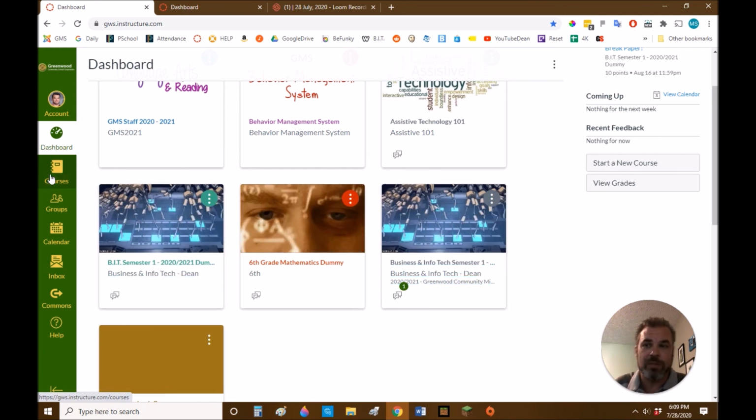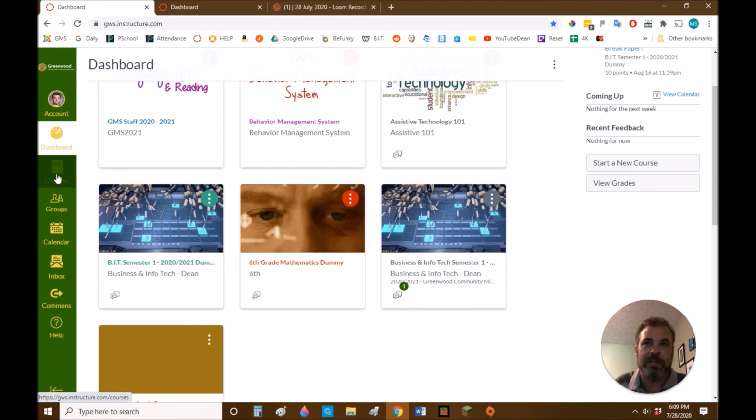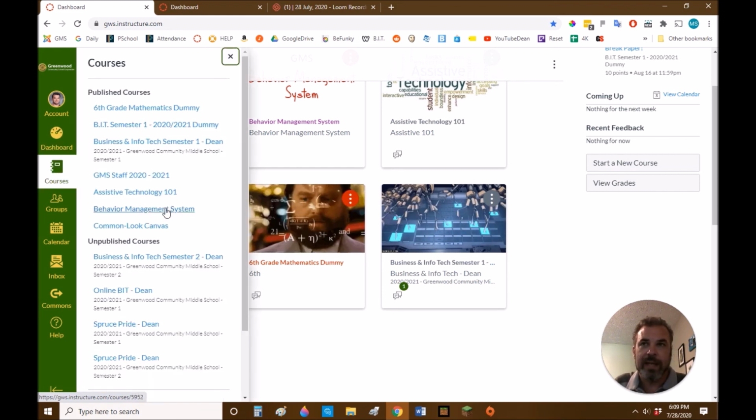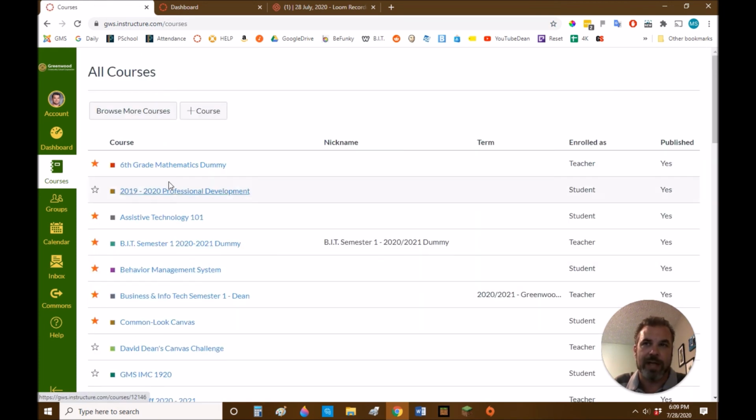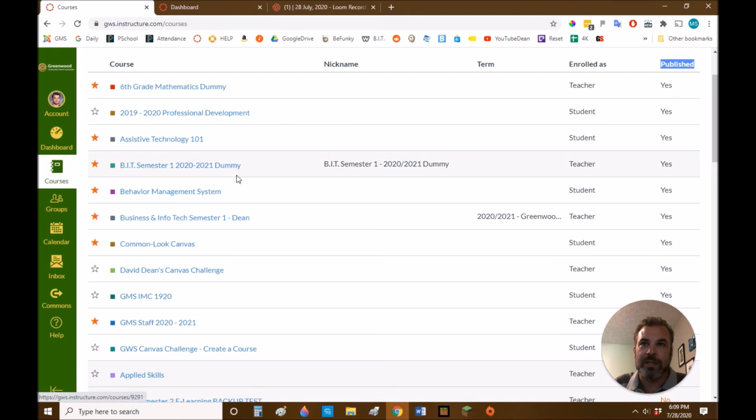So if you go over to the left to courses, and scroll down to all courses, you can pick which courses are going to show up on your dashboard. At the top, you can see over here whether or not they've been published. I'm going to click the star next to the BIT Semester 1 Dummy.